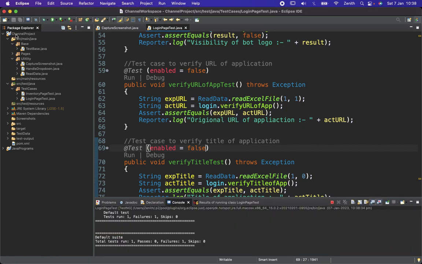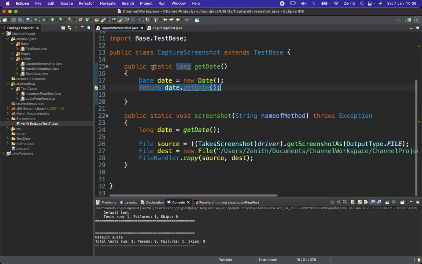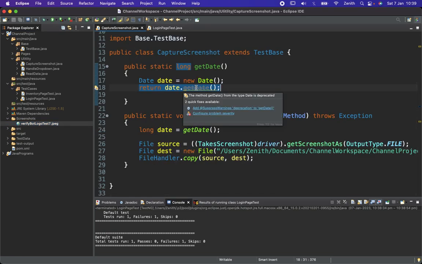And let's refresh the project again. Uh-oh, we are getting the date only. So this is a deprecated method. Okay, I need to do some research over there, then we can change that. So thank you. We'll meet in the next session.